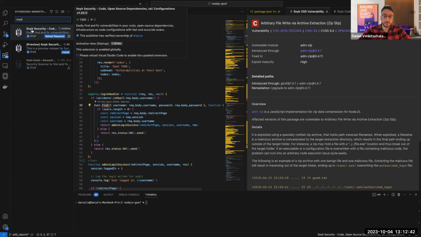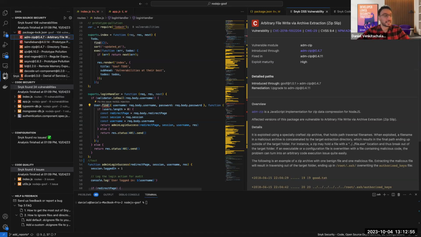When you click install, you will be prompted to log in with your Snyk account. So you can either use a free Snyk account, or if you're an existing customer, you can use your existing environment and point the login directly to that environment. Once you do that, you'll be greeted with this little Snyk icon and the vulnerability results once you click the play button to kick off a scan.